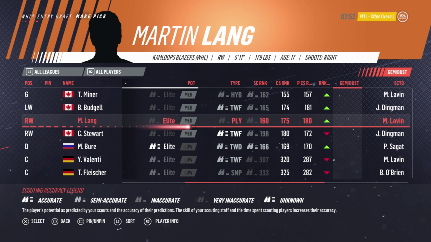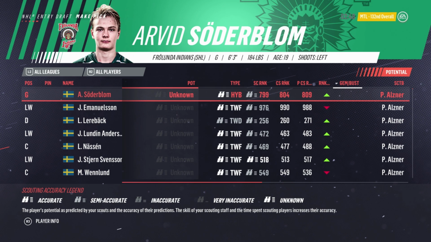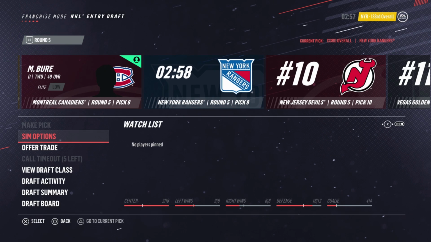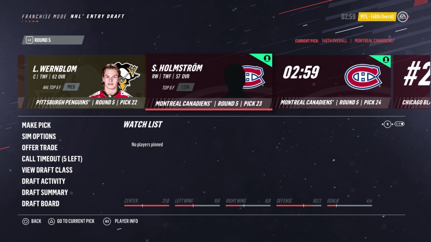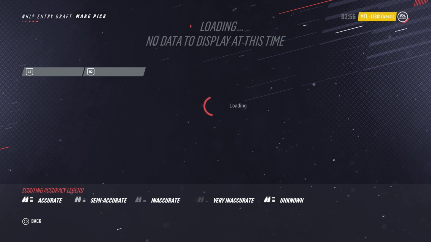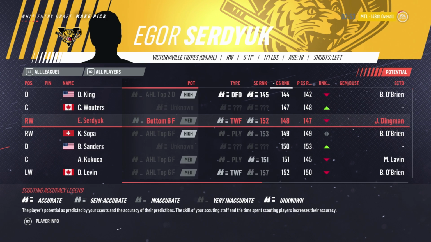Like, we do have a low elite. Let's just see if there are any gems still left. No, there's not. So I'll probably just go for this guy who's definitely a low elite. I'll go for him. Alright, let's see what else we got here. Here we go. We got a low top 6 forward. I'll go for him. See if he will be any good. 57 overall at what? 19? Oh, 18. Okay, good. Oh, we got back-to-back picks. Okay. See what we got here. I really just like to go for the guys with value.